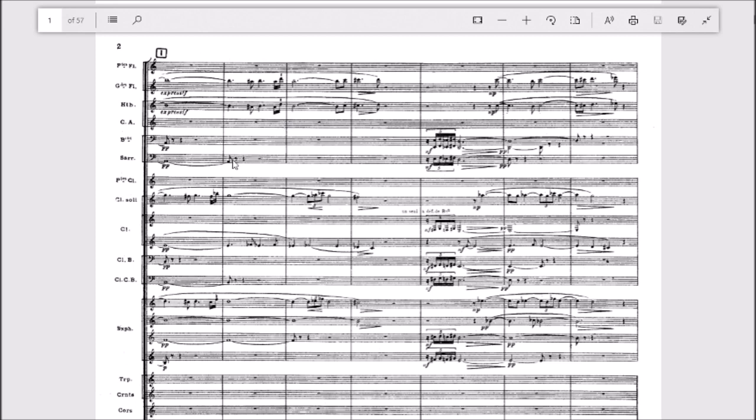Were these in octaves? Let's double check just to make sure. That's an F against a B. Oh, no, we're in tritones here. So we've got canon in the tritone. Lovely. That's some great counterpoint writing from Schmitt there.